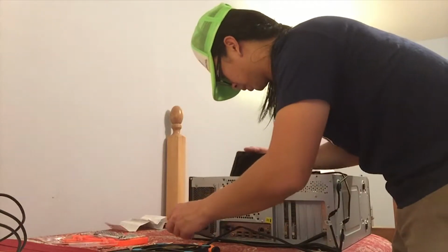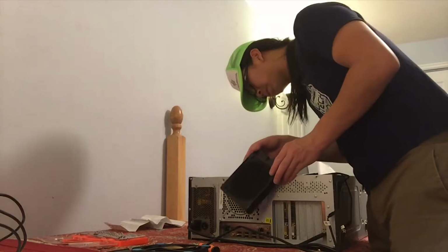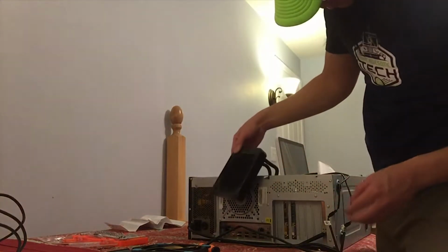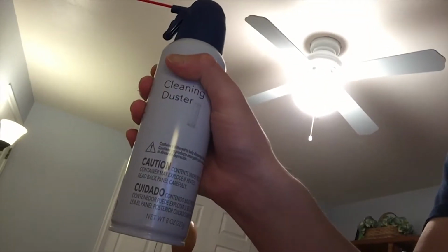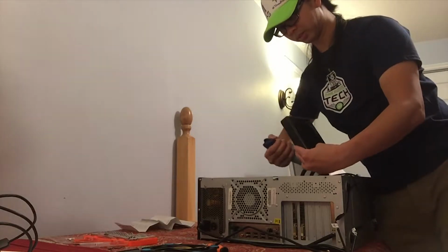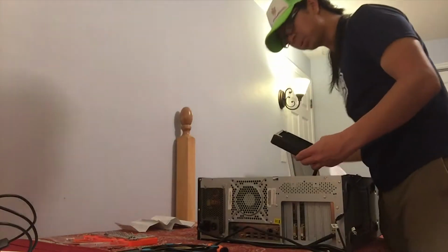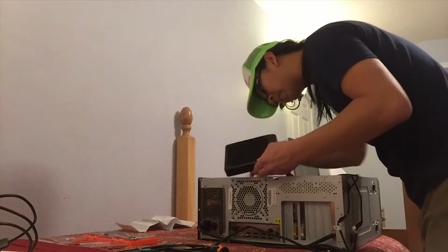There we are. And that's the radiator. Right there, ain't that a fancy piece? I'm going to set that to the side for now. We're going to blow some air. One thing every PC owner should own, aside from a PC, is a handy dandy cleaning duster thing. Basically, it's compressed air and it's going to let you shoot dust out of whatever you're doing. So, let's see here. A lot of dust in there.